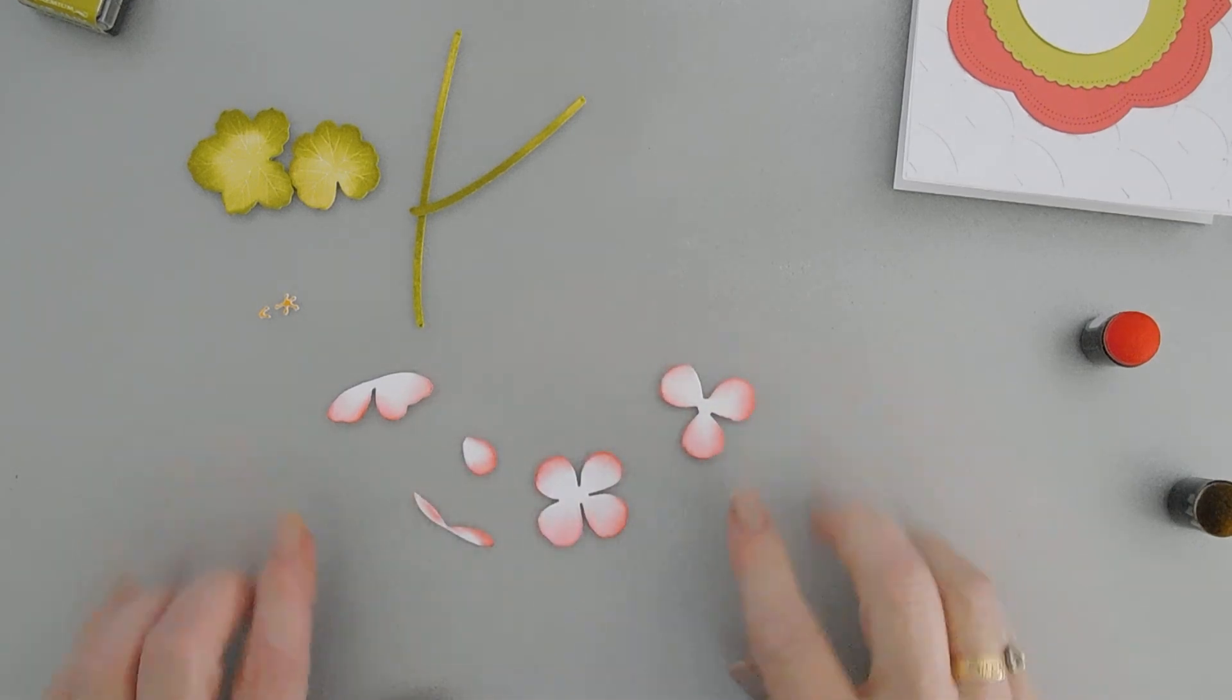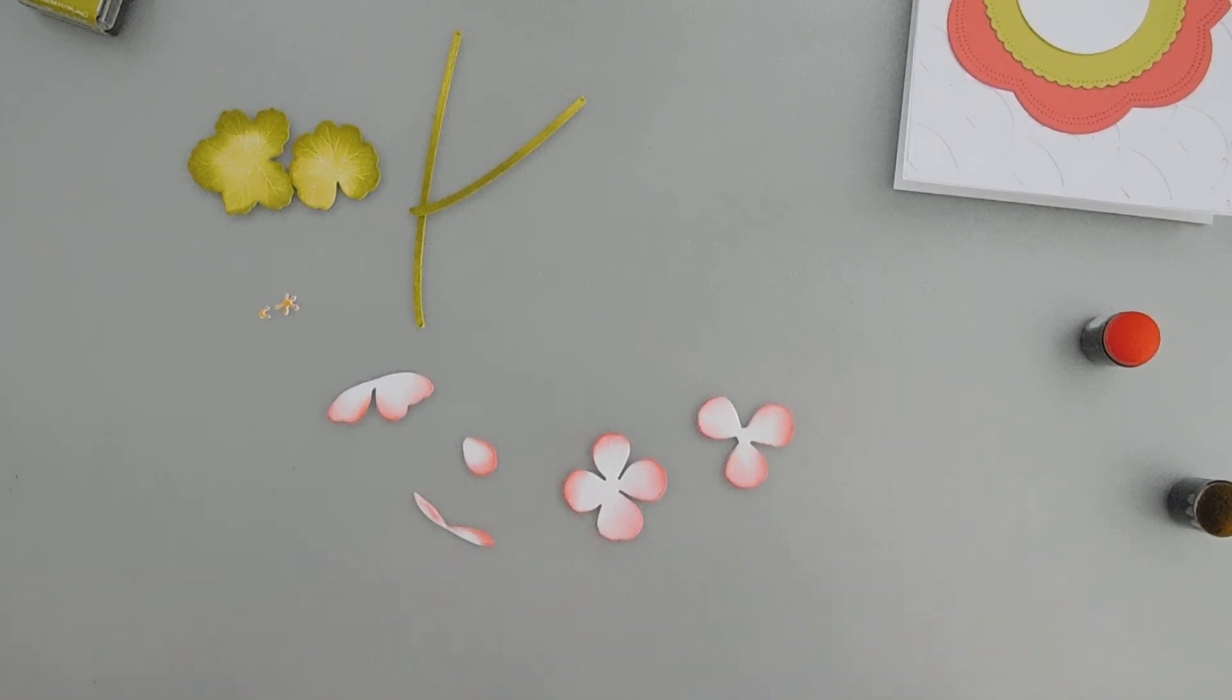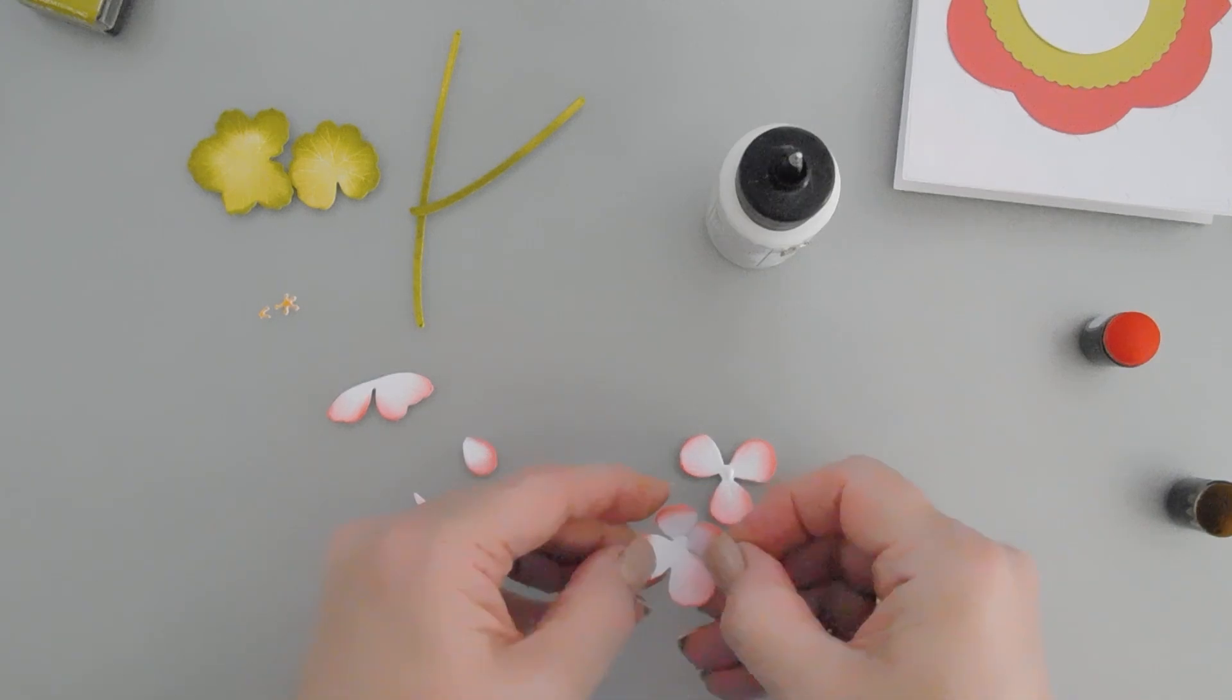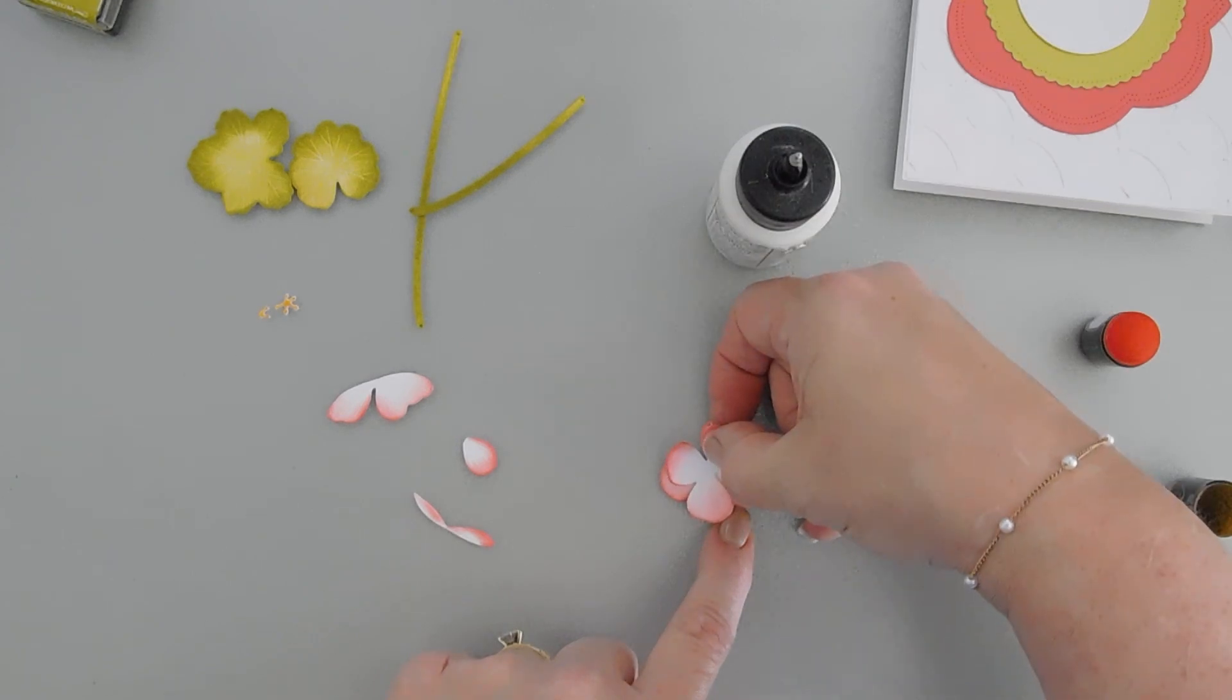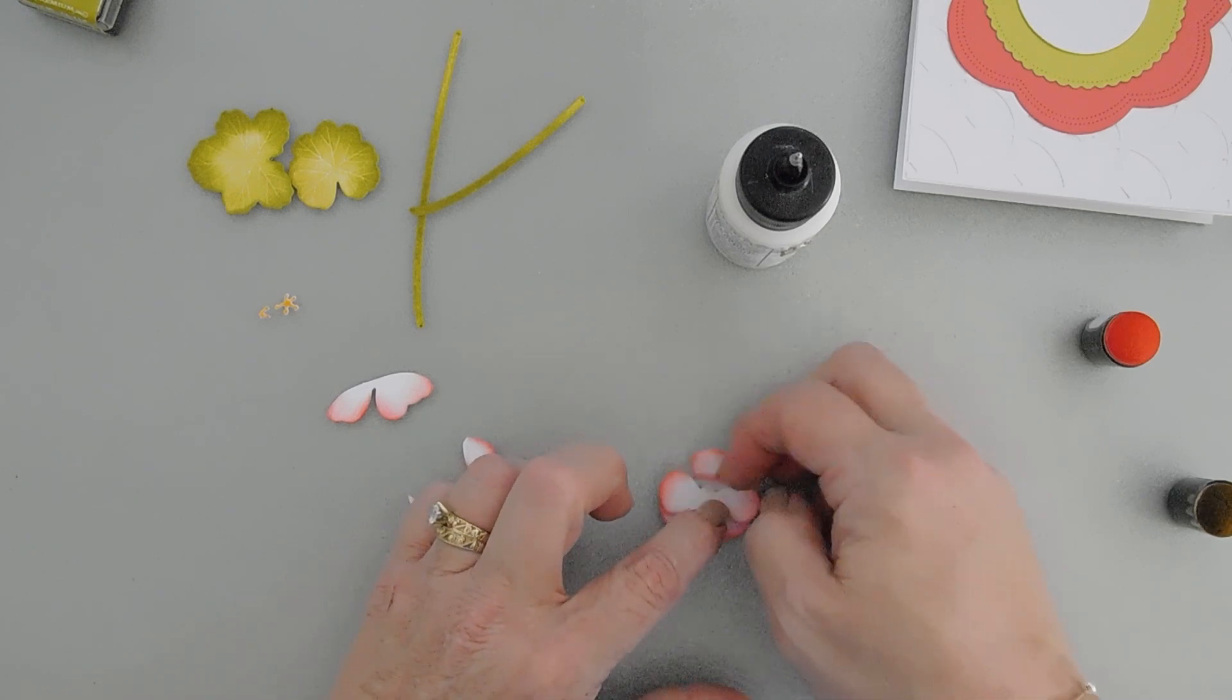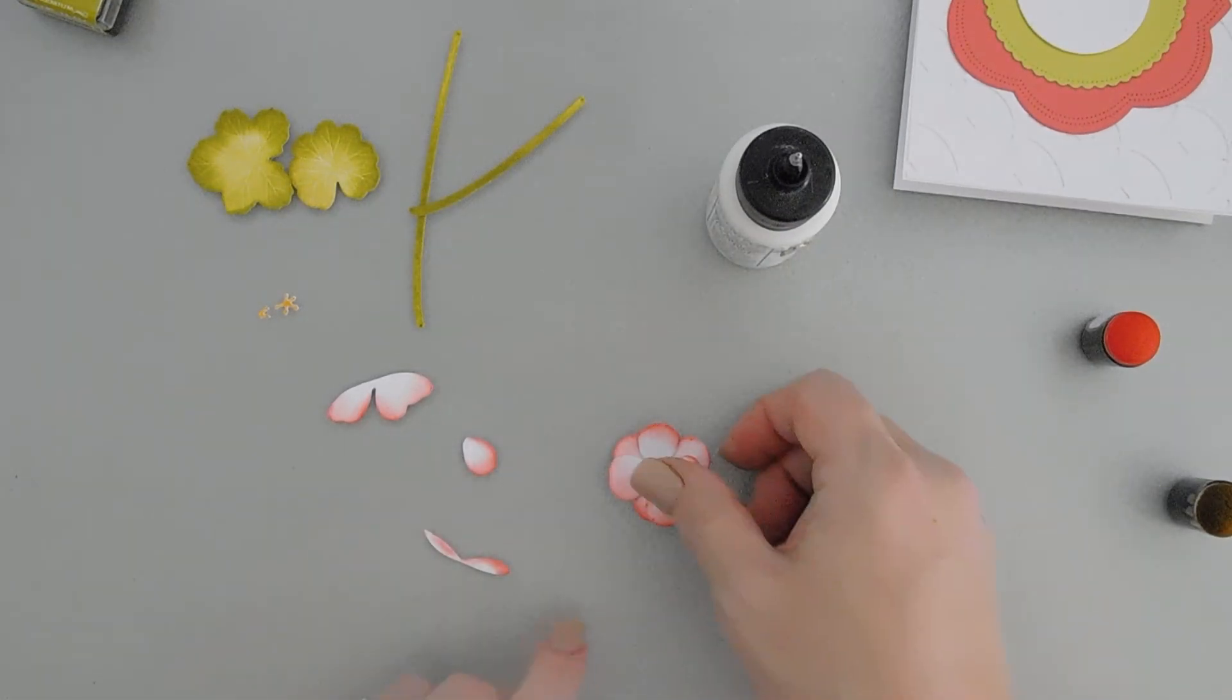Now, there's so many different ways you can create your geraniums. But I'm going to do it the way you could use two layers of this, stack them together. You could use two layers of this, stack them together. But I'm going to stack these two together. So you can arrange your geraniums at your heart's content. I'm going to kind of fluff up the petals a little bit. And then I'm going to add this, kind of twisting and turning it until I'm happy with my placement. And I think that looks good.